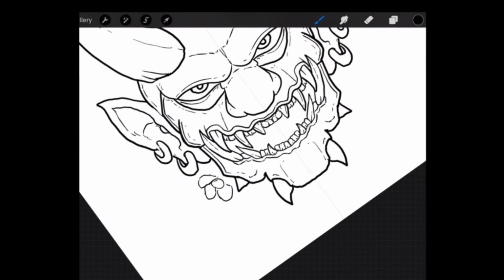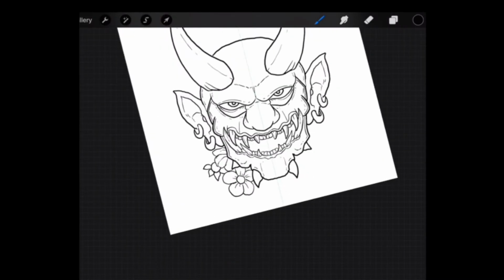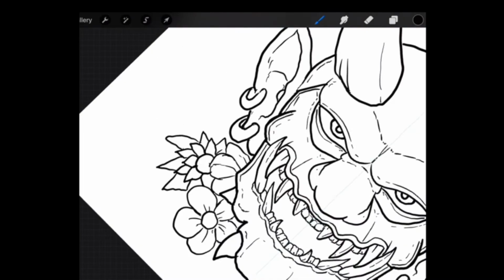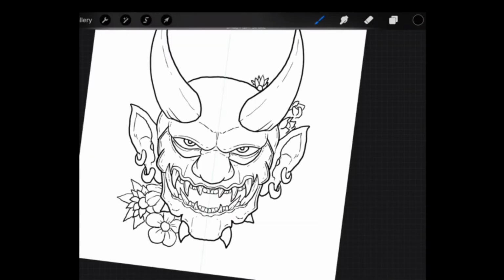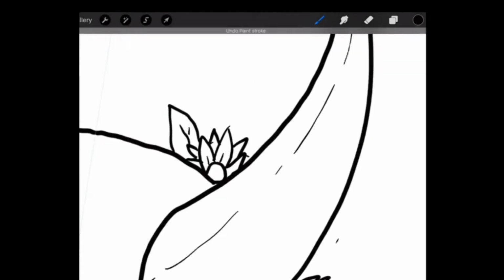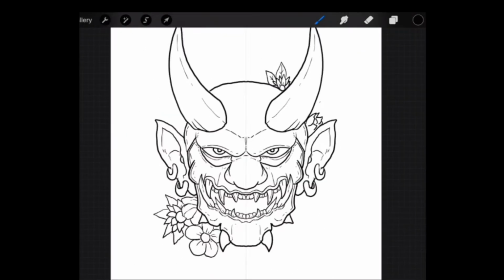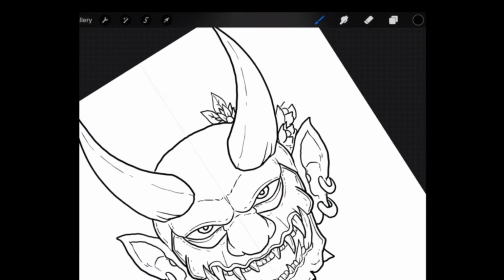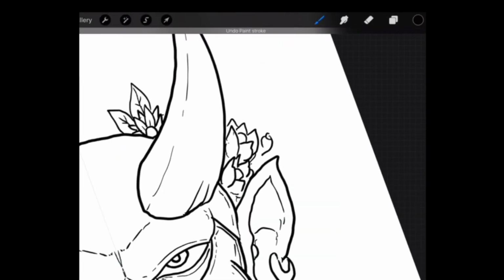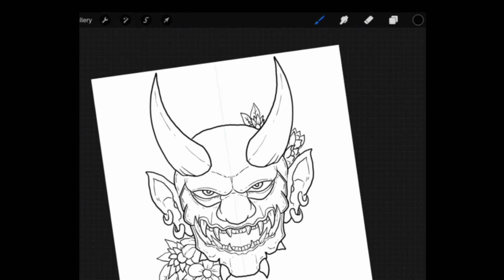Once I have that, I move on to making flower designs. If you look at examples of Oni masks, a lot of them do have flowers coming out to the side like this. And you know, you could Google some of these images to get some flower ideas. I did that for most of this illustration, as I didn't know what flowers to go with. Sometimes I just do random circles and triangles, making it look like a flower. But you know, this is where you kind of get creative.